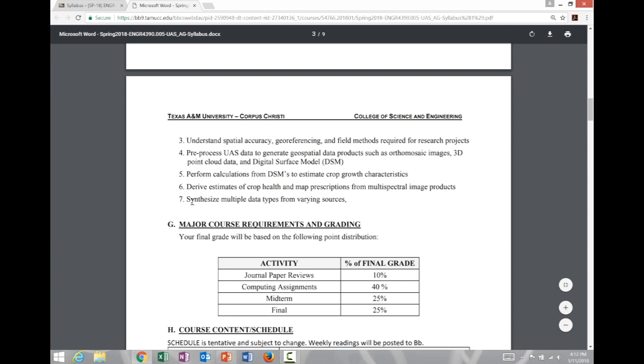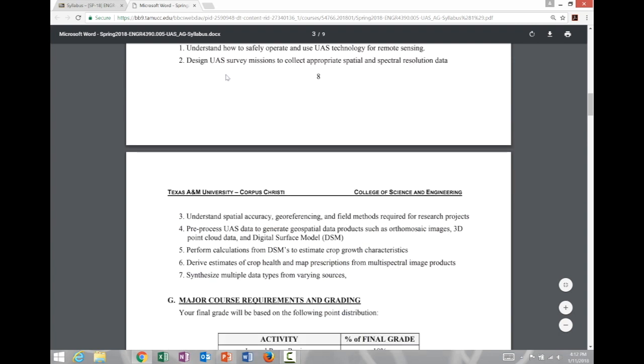And number 7, which is kind of summarizing all the techniques that you have learned in this course, which is synthesize multiple data types from varying sources, that can be information from multiple sensors, and how we can integrate them into one so they can perform more advanced analysis. So all these listed items are the subjects I want you to be able to master throughout this course.